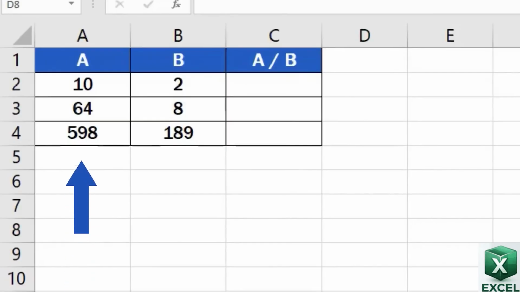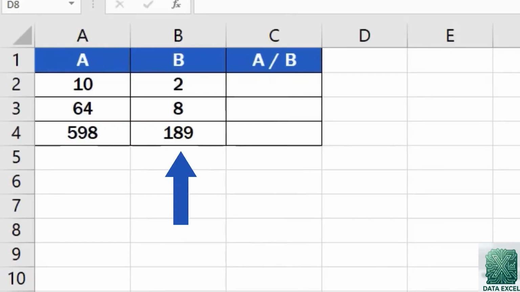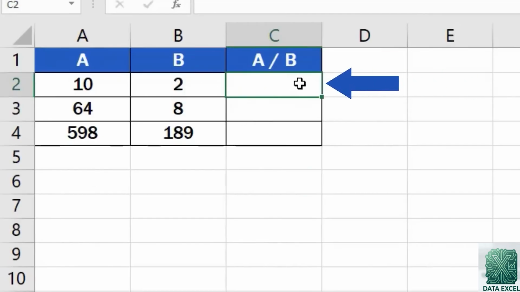There are numbers written in columns A and B. Thanks to an easy formula, we'll divide them, and the result will appear in column C. First, click on the cell in which you want to display the result. Let's select cell 2 for our first calculation. Now find the equal key and press it. This works as some kind of signal to Excel that we want to enter a formula in the cell.